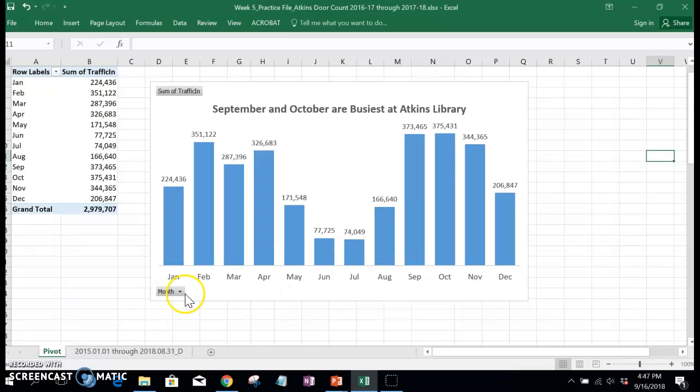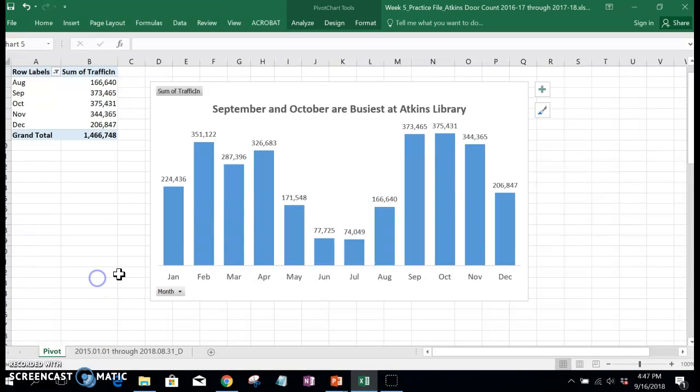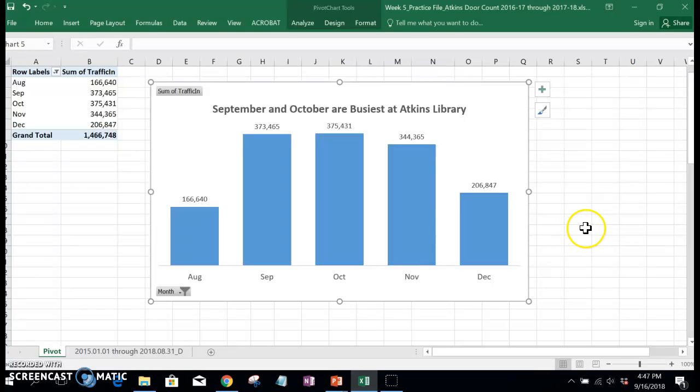And then maybe you only want to look at particular months again with that filtering. Maybe we want to look at the fall term this time. So we can go to December, November, October, September. Let's stick August in there too. And so our formatting style stays the same. We're just looking at fewer months. So that can be kind of fun to look at things that way. Let's play around with some different options.